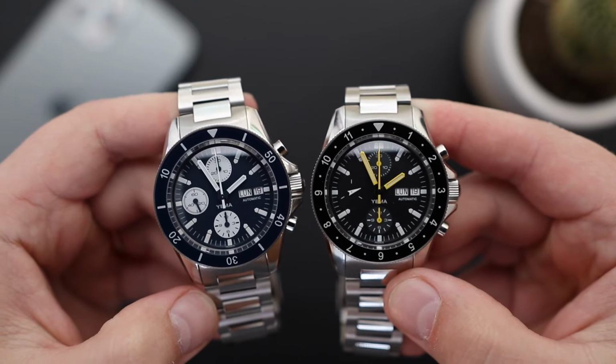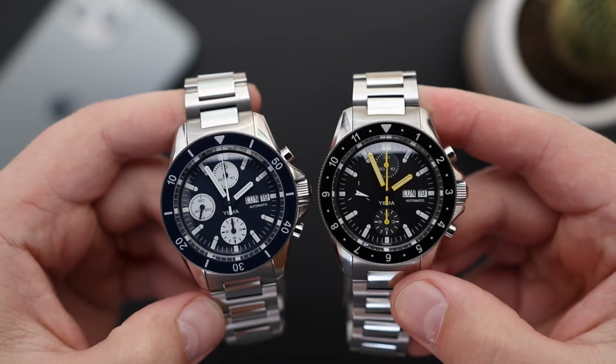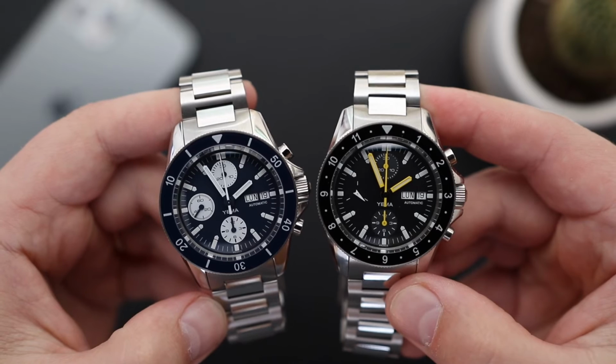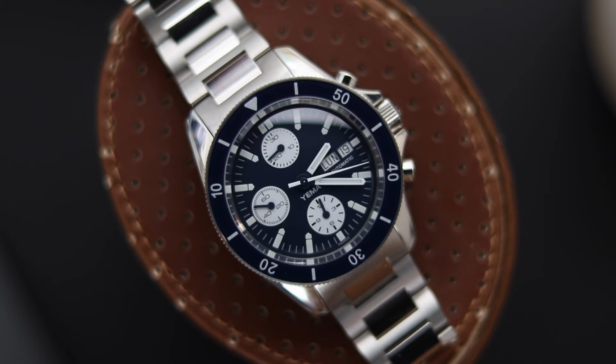Both the blue and the black dials are executed with a slight gloss. They're not overly glossy, but they're also not matte. They're kind of in between, but I would call them on the glossier side. The layout between the two watches are exactly the same, except for a few cosmetic differences. We see printed lumed indexes. We also see a day-date complication at the 3 o'clock position.